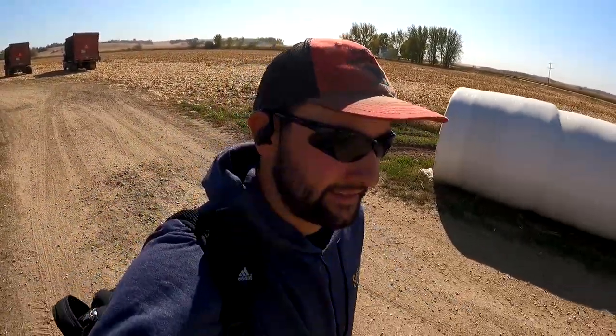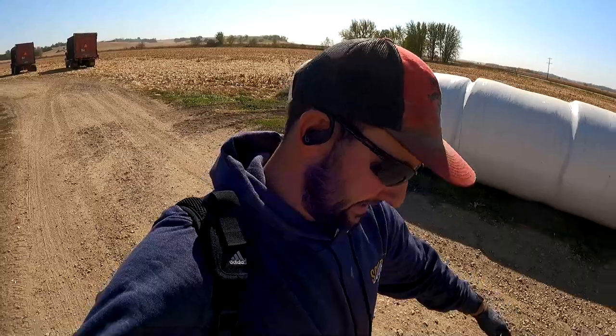Yellow. Four wagons full, we're sitting good. So I texted Curtis, have him give me a 5-minute warning when he needs me to leave the farm. So I'm gonna go start up the semi, get that thing ready to go, do my pre-trip on that, set my backpack in there, and then go see if Pat needs any help dumping wagons, which I'm guessing he will.